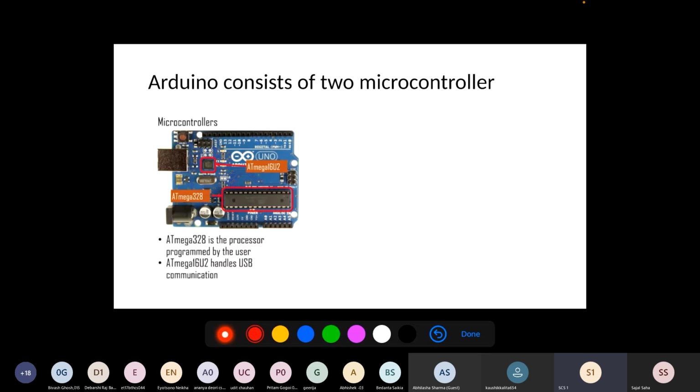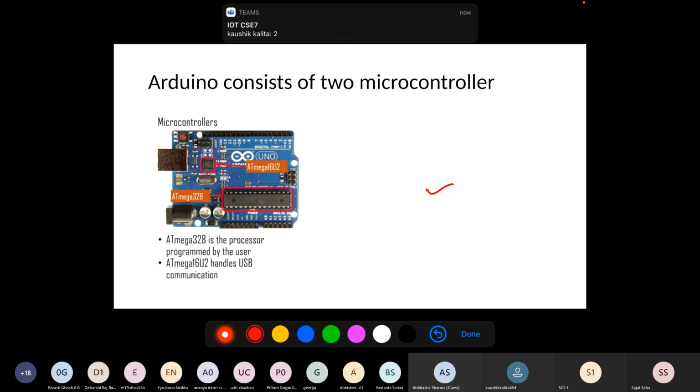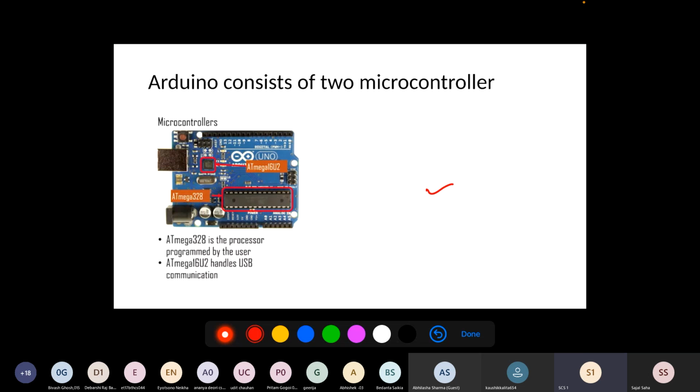Now, I have a question for you. Can you tell me how many processors are there within the Arduino Uno board? How many processors are there? 2. Okay. So what are those processors?